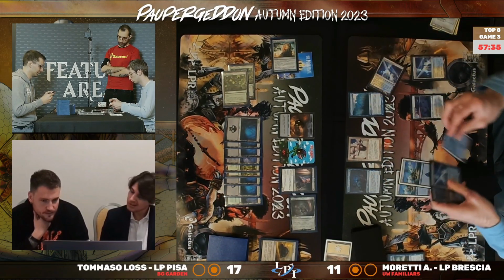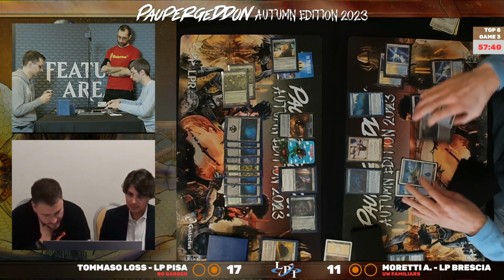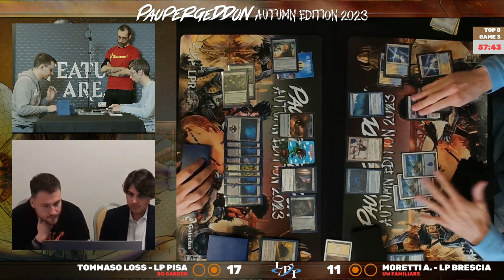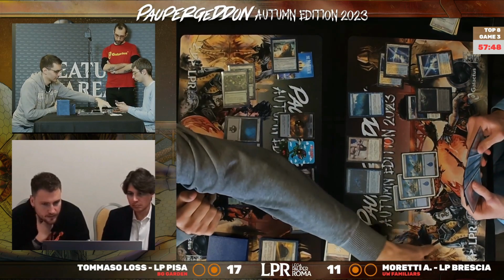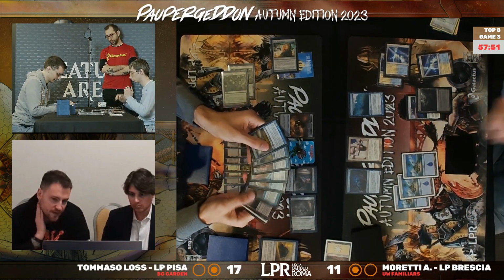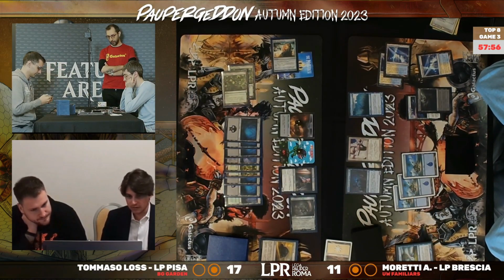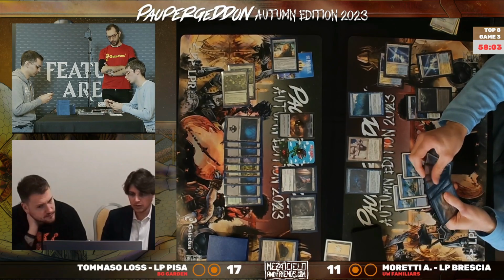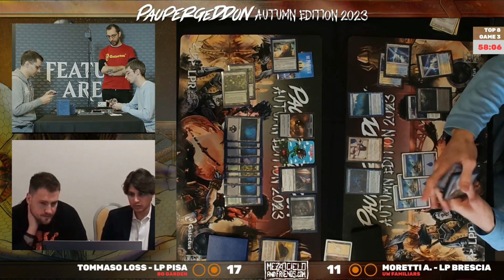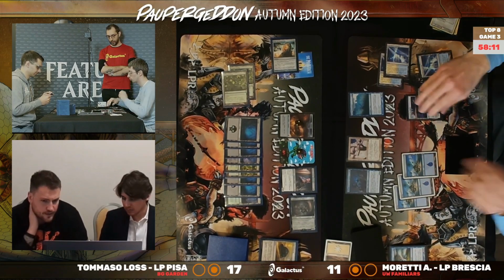Mnemonic Wall. That's quite a strange card. Yeah, but it's strong, from what I see here. How do you think this Mnemonic Wall can change this game? Well, I think now Loss has to understand if sacrificing the relic is a price he's willing to pay, and the answer is probably no. And I think that is what Moretti really wants, for Loss to crack the relic.